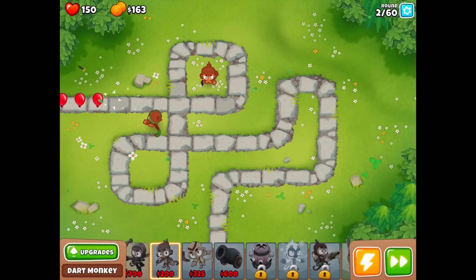You get 1 cash for every layer of balloon you pop, plus some bonus at the end of each round. Cool. So we should be able to afford an upgrade.